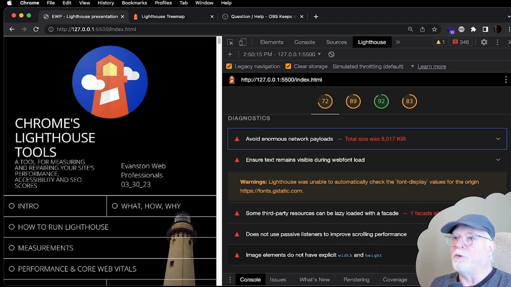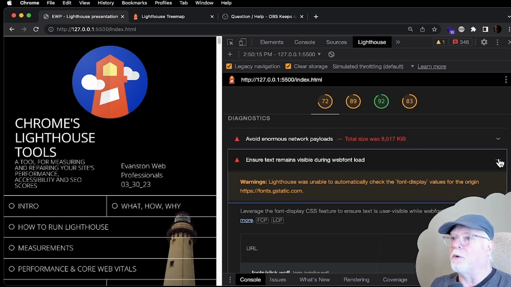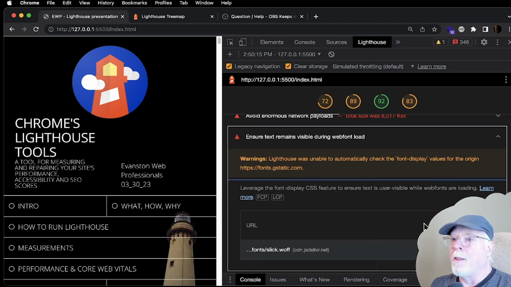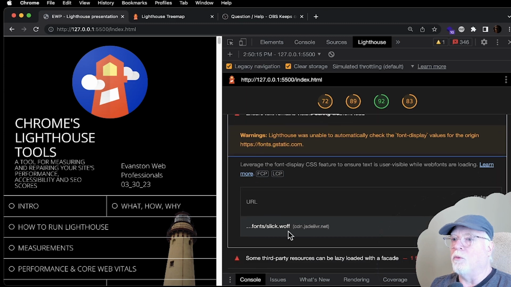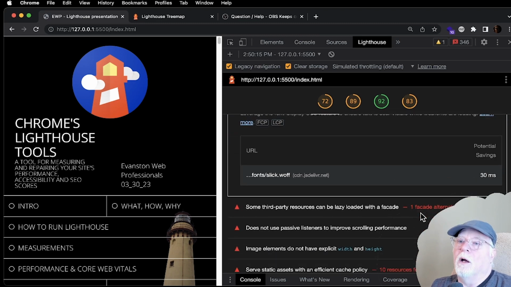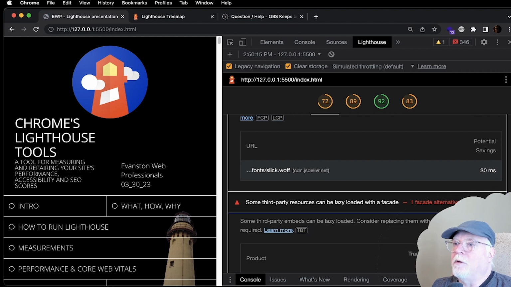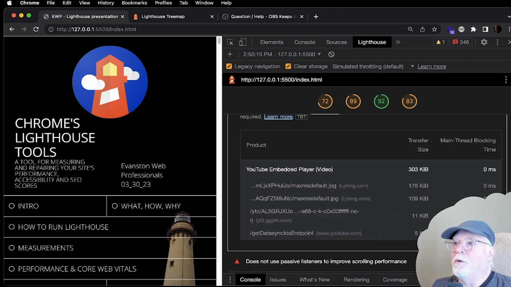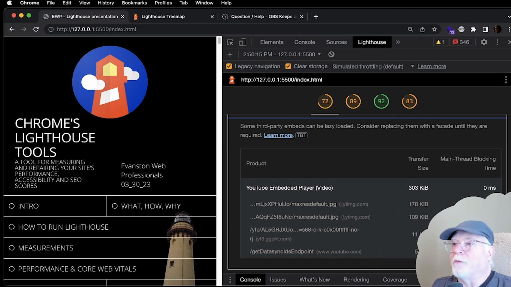It says ensure text remains visible during web font load. What was I? Ooh, that's from the carousel. I didn't see that before. Third-party resources can be lazy loaded with a facade. So if you can solve this issue, you're going to save quite a bit.